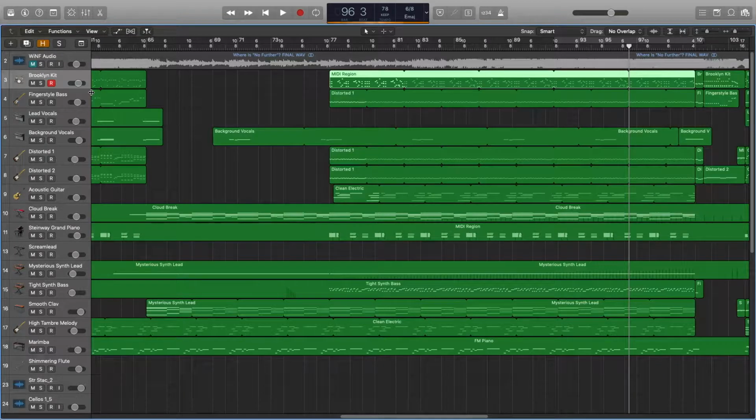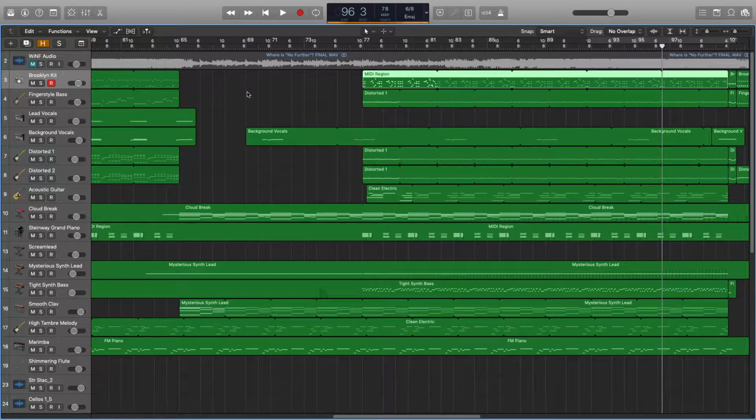Wrote some of the stuff for Opus Quest. Sticking with the song Where's No Further, the final track on the Opus Quest EP. Today I want to go over two segments briefly. One is in the middle section, a bridge, so to speak. I want to go over the musical ideas for that section, and then the refrain, a part that many people have said gets stuck in their head, a part they enjoy lyrically and vocally. I'm going to go over both of those parts today.